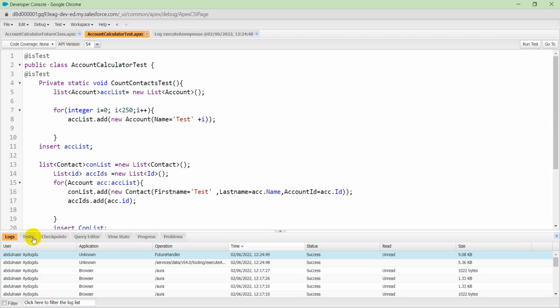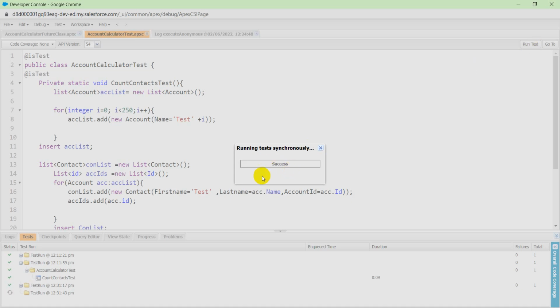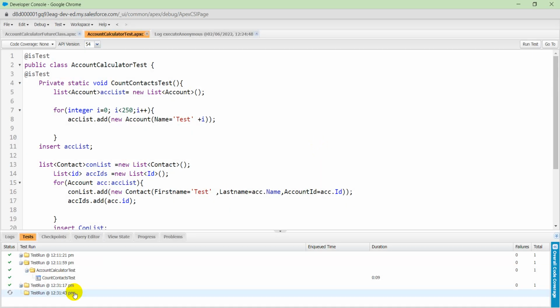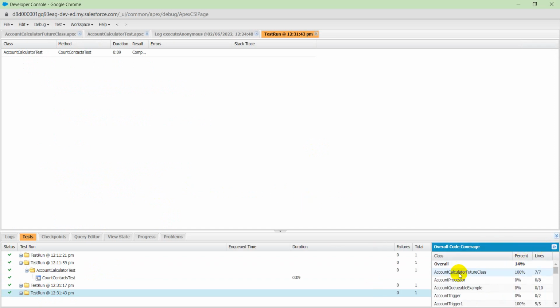Then you will see it is a success. When it is a success, as you can see, overall code coverage is 14%, but in our class it is 100%.